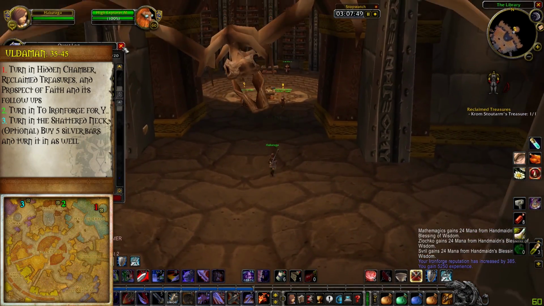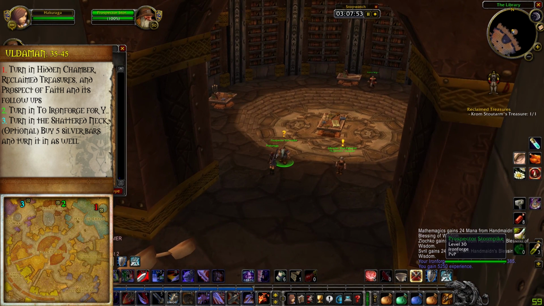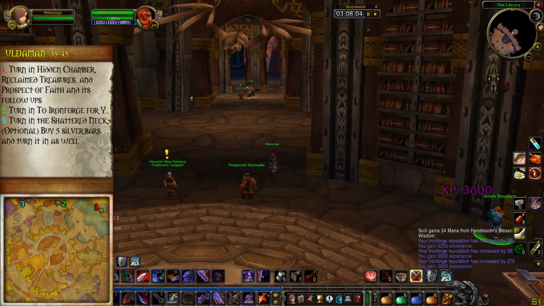When you get back to Ironforge, turn in Reclaimed Treasures, the Hidden Chamber, and then turn in Passing Word of a Threat twice until it leads to the quest Ambassador of Evil. Don't take the follow-up Ambassador of Evil unless you are not done questing in Badlands and leveling in a group, and you want to go back to Uldaman.